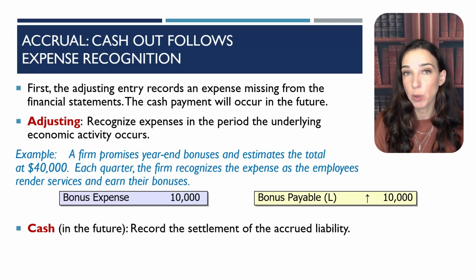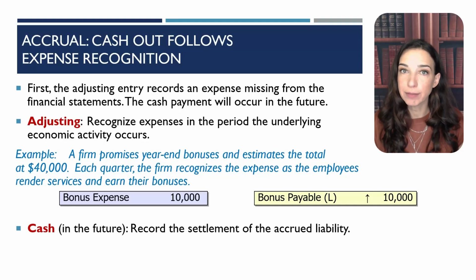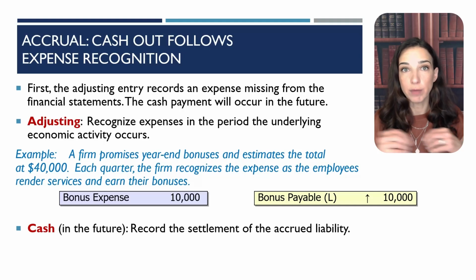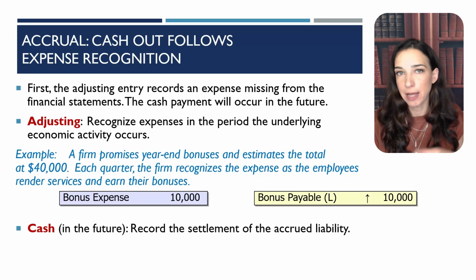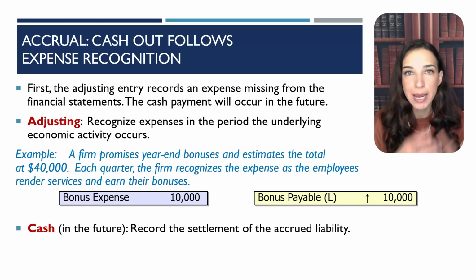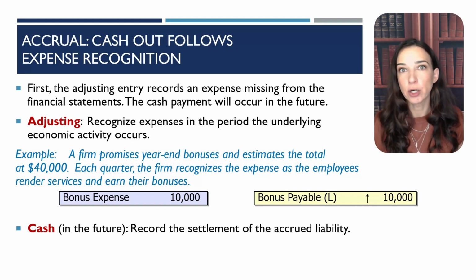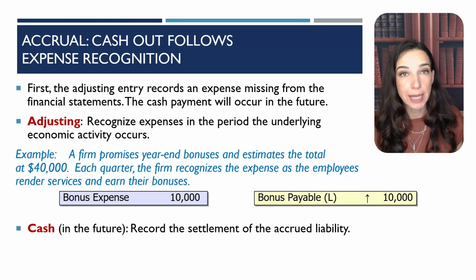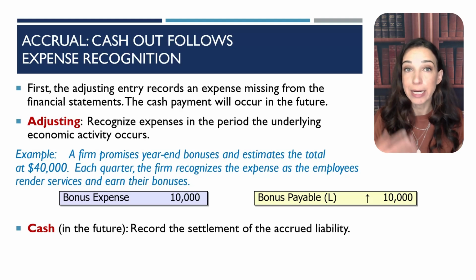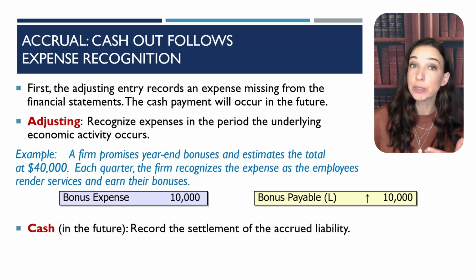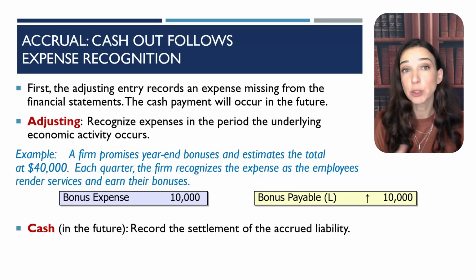And they're going to create a bonus payable for $10,000. Again, they're doing it because they get to the end of the quarter and they say, okay, we've dealt with all of the obvious transactions. We have their salaries as we pay them with the paychecks. We make contributions maybe to their 401k. That was a cash transaction that triggered immediate recognition. But don't forget that one of the other things that happened during the quarter is that these employees, by their nature of providing us their services, have earned a bonus that they're going to receive at the end of the year. So we need to make sure we recognize this like any other employee expense.